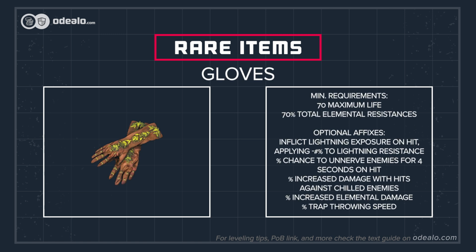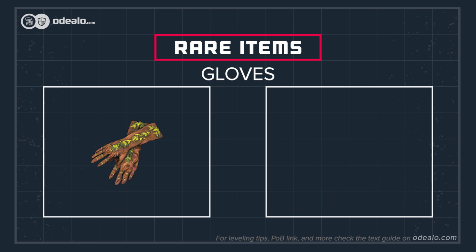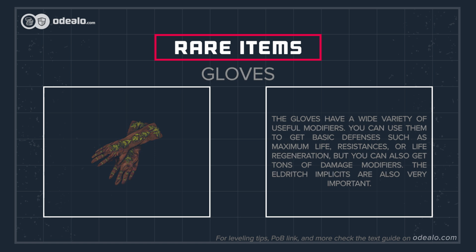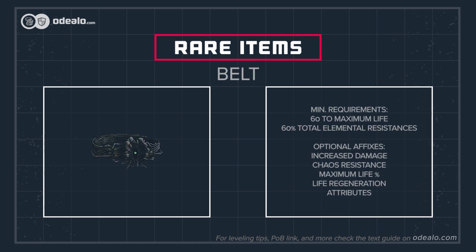The gloves have a wide variety of useful modifiers. You can use them to get basic defenses such as maximum life, resistances, or life regeneration, but it can have some damage modifiers too. The Eldritch implicits are also very important. On your belt you should look for tons of resistances, life and its regeneration, and attributes.